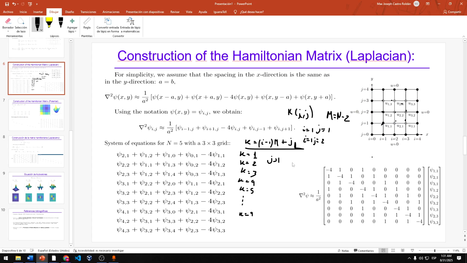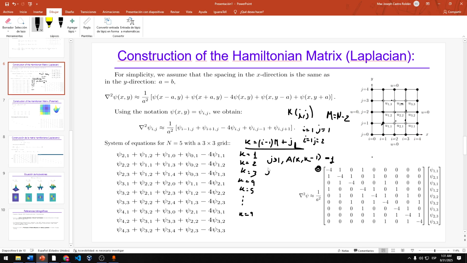Si esta condición se cumple, podemos hacer que A sub K, K menos 1 sea 1. Si no se cumple, va a ser 0. O sea, A sub 1, 0 va a ser 0. Sería esta parte, A sub 1, 0. Hay que visualizar este vector fila como una parte de la ecuación.